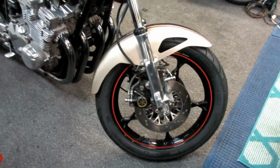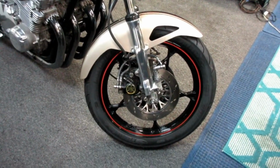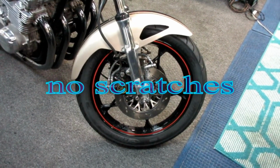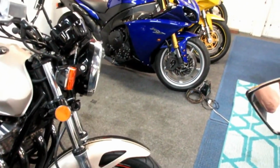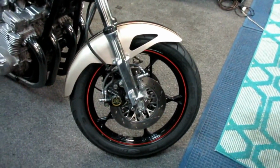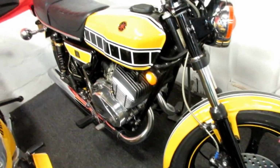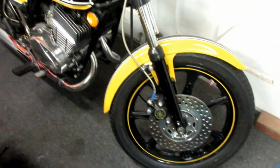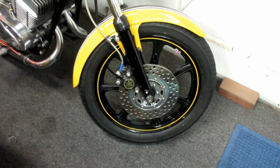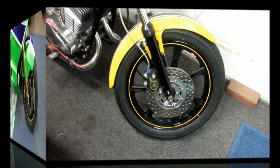I did the custom wheels on the GS, and I used extreme care in mounting them so that I would not scratch those rims. I have a lot of hours invested in rims. One of the things in my small bike collection is almost every bike here has custom rims, and I don't like to see scratches on them. Now, if this tool works out well, we're going to be due for a set of tires on the RD very soon. And since the RD has tubes, that'll give us another chance just to experiment with the tool and see the good side, bad side, how it works or how it doesn't work.